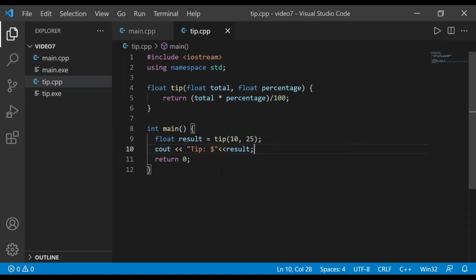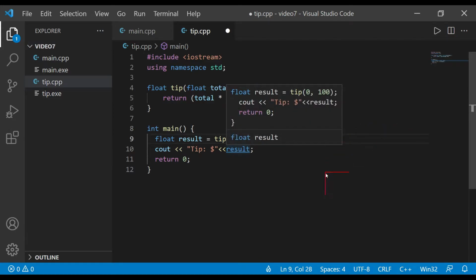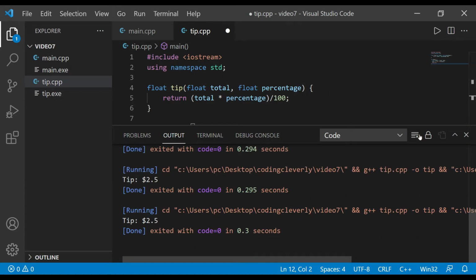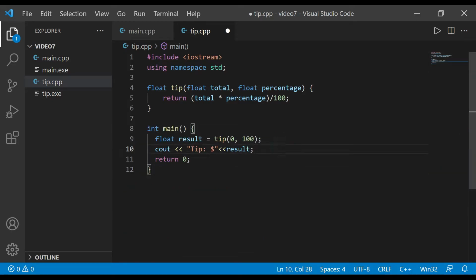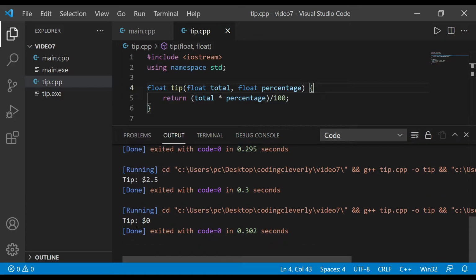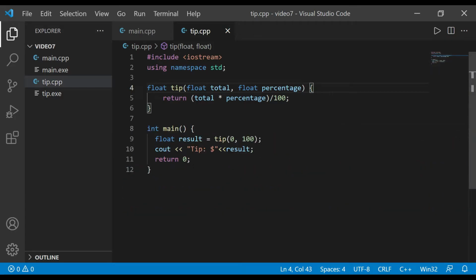Now for instance, if I have something like $0 for the price, so there's nothing for the price, and then over here I could say 100% was the percentage, so how much will be the tip. So yeah, we could just run the code here as well, and it didn't compile properly here. Let me just save it, and now let's run the code. So run code, and over here we get a tip of 0.0, so 0 as our tip. So pretty cool. This was pretty much it.